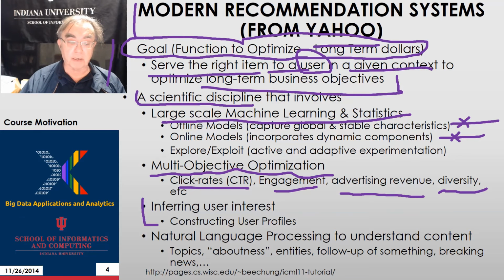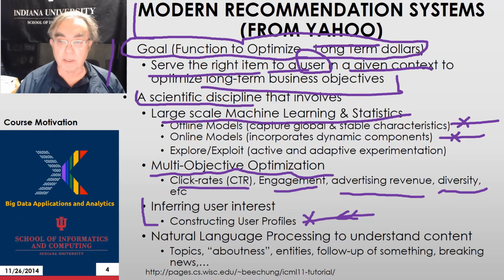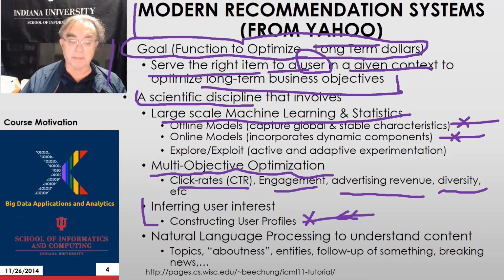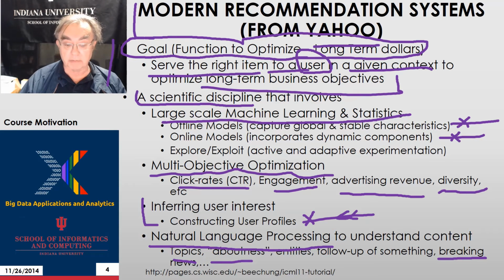We need to try to understand what the user is. We need to effectively calculate user profiles. You can see how valuable those are. So Google knows so much about me now. It's always making good recommendations, better recommendations than it used to, because there's a much better understanding of me. And of course, that's how all these modern systems work. And then we need to actually interpret intelligently the information and things we get, which is natural language processing. And that allows us to look at things like breaking news and topics and getting things which are relevant and so on.